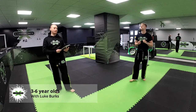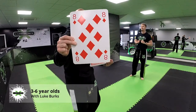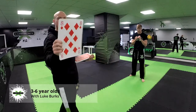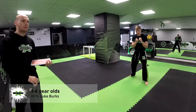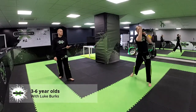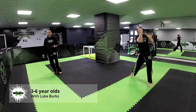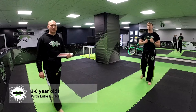Okay, let's do one more before we change technique. Okay, are we ready? This is a red eight. So we are back to shovel hook uppercuts. Can you do it with the other hand this time? So shovel one, hook, uppercut. Two, three, four, five, six, seven, eight. Nice work. Okay, this is gonna be our last one.